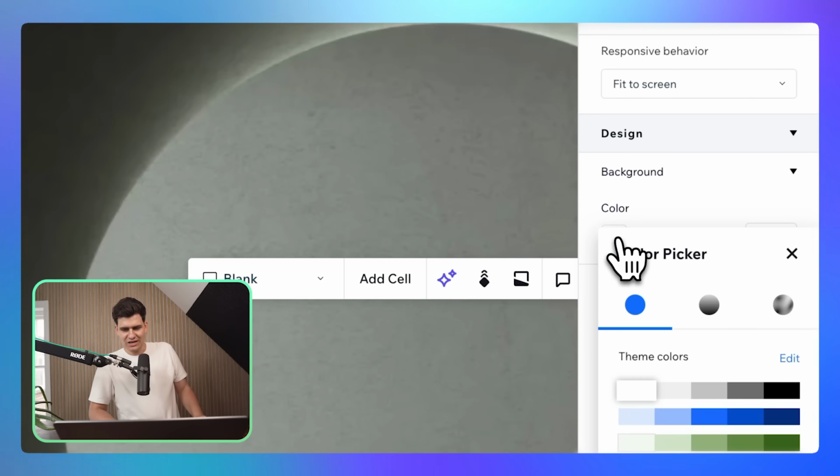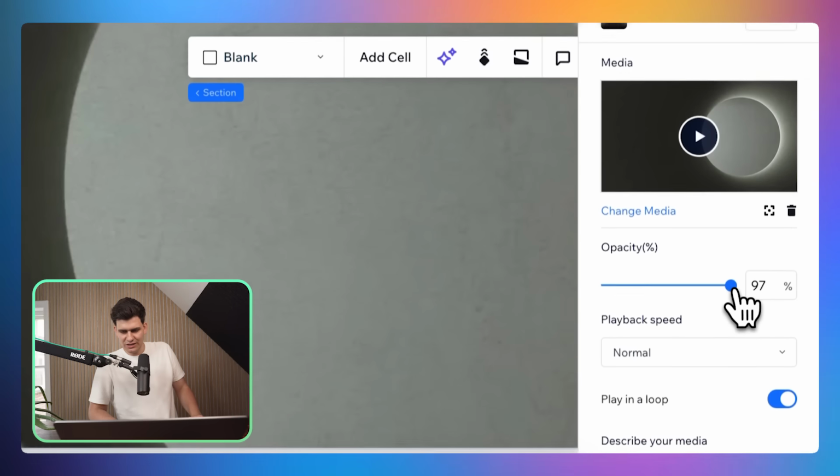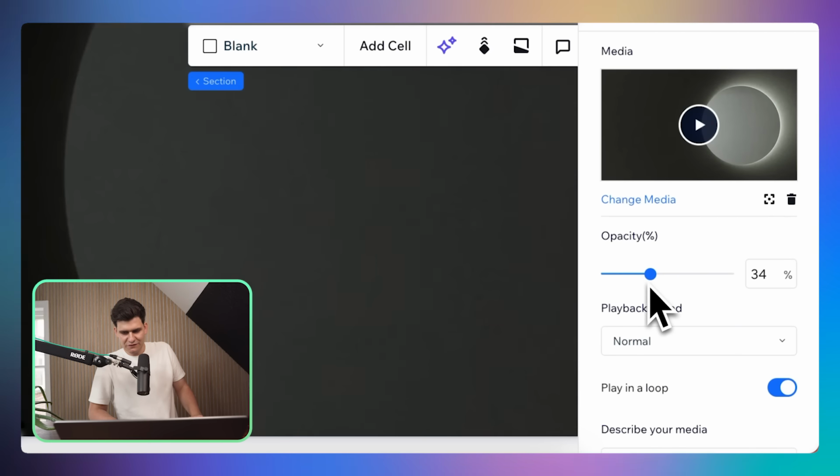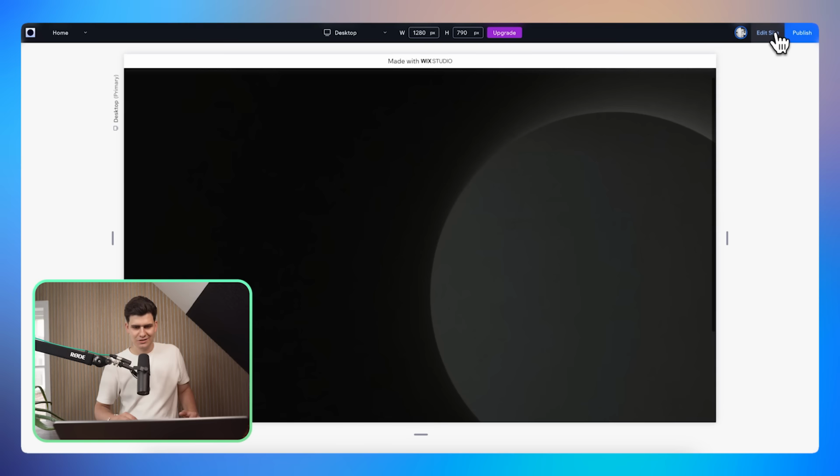So we're going to change the color of the actual background design to black. So we're going to make it dark, and we're going to reduce its opacity to, let's say, something like 30%. And this is an effect I'm much more satisfied with, because now it actually looks like it's very dark and we can put content on top of it. So the content that's the layer above actually starts to pop.